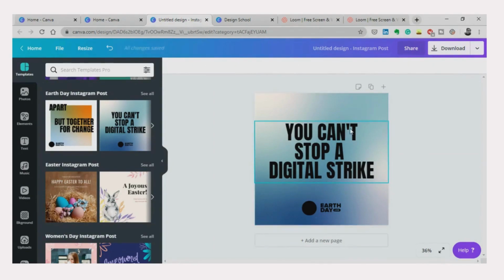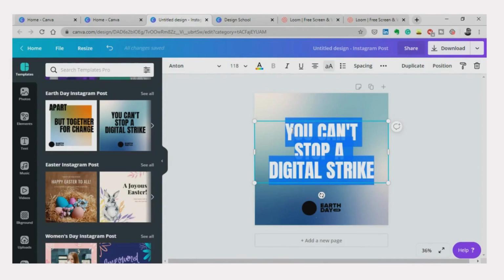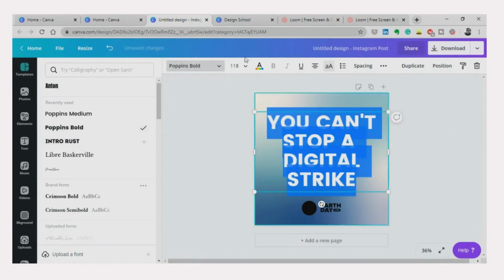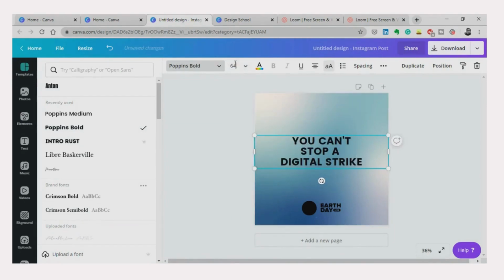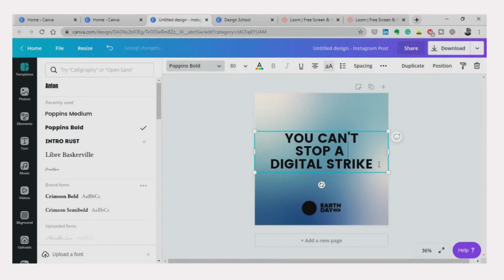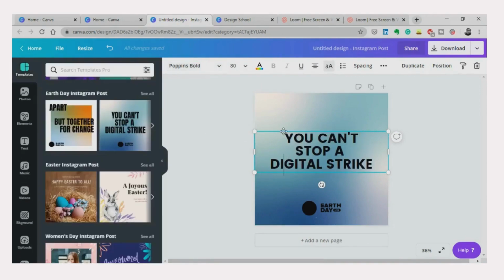So first, we're going to make some edits to the text. We're going to change the font type. In order to select all, you press Control A, and then you see here the different fonts. You see the actual font of the text, and you can change it. So we're going to play around and change this to Poppins Bold. It's really huge, and if it's too huge, you can make it smaller, right? That's good. Or you can make it 72. So you can change the font, right? The font is not necessarily striking, but for this purpose, it works. Okay, so this is the change in the font.